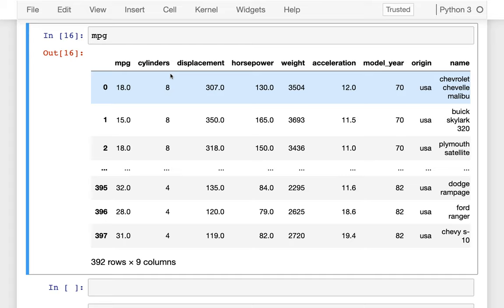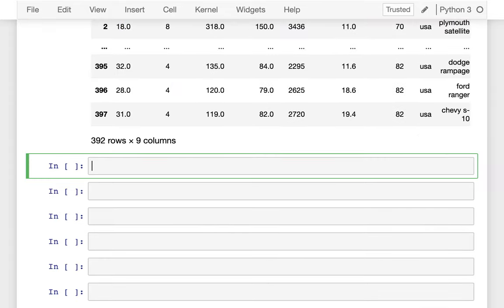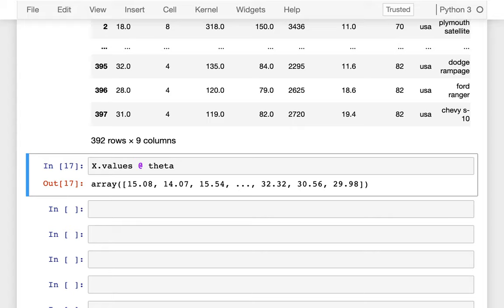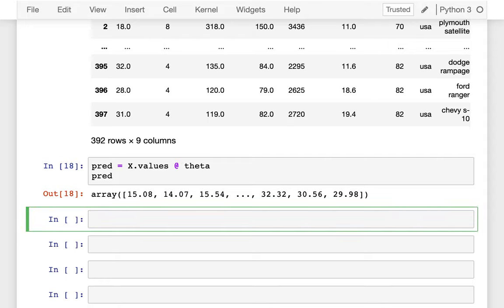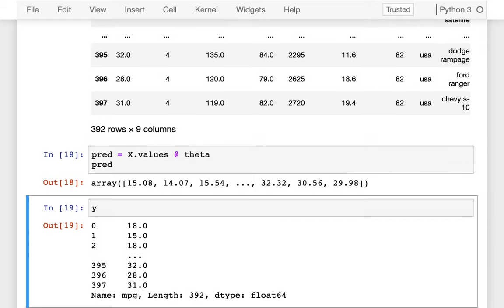Okay. Now I can do my predictions. Let's look at my predictions, which, again, you just derived, or you try to derive it, X theta. And these are my predictions for all my data points. Let's call this pred, just for short. And what I can do is take my original data. So these are my actual points, and I can put all these data into a data frame to compare them.